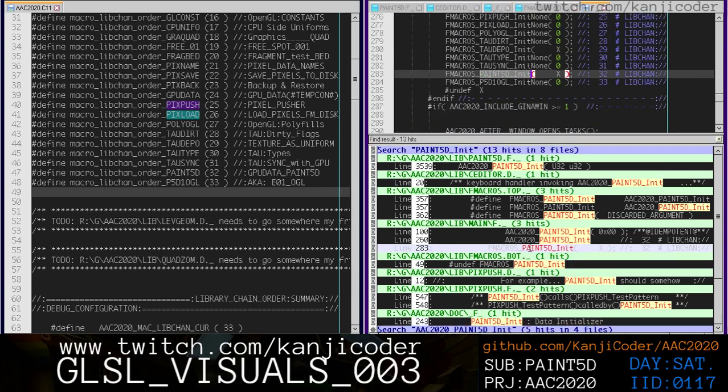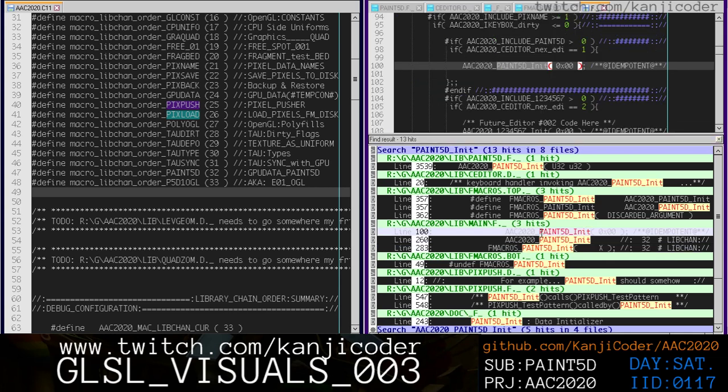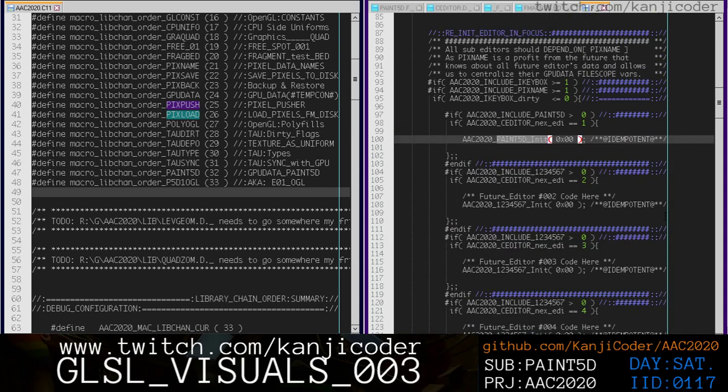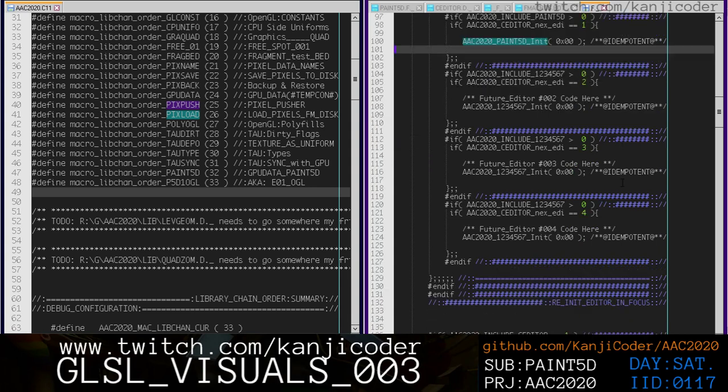So to me, yeah, so here's where we're reinitializing stuff, right? Well, here's the PAINT5D init that we're looking for.